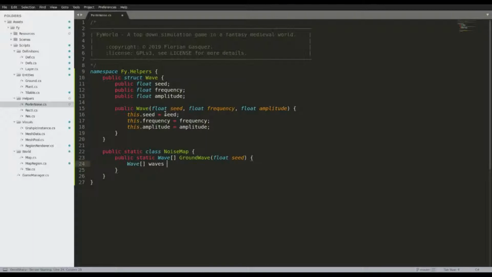And we use three waves. So the first one will be like this. The second one. And that's just some value I tested, right? For the seeds, like, it just needs to be something different each time.